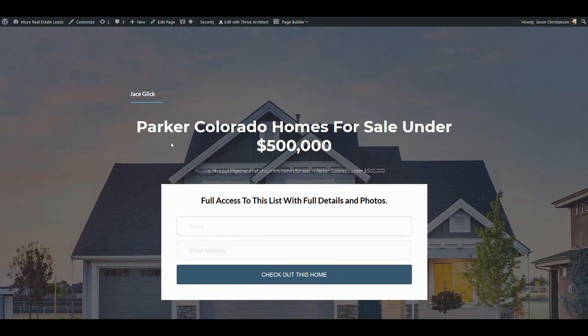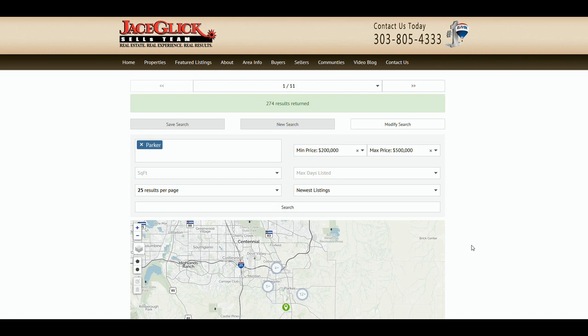We're going to post this directly to our Facebook page or to our Twitter page. Here's our link up on top. But from here, what we have now, if I go in here, let's do a test. Check out this home. And we're going to be added directly to the automation, and boom, it automatically moves us directly into the list.